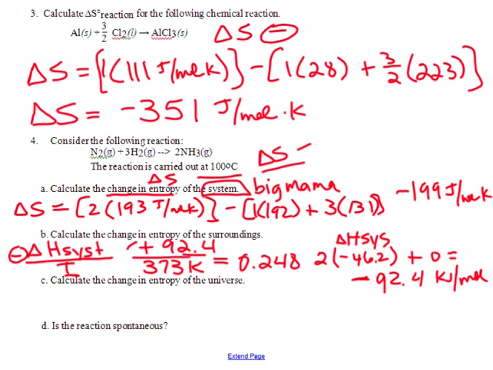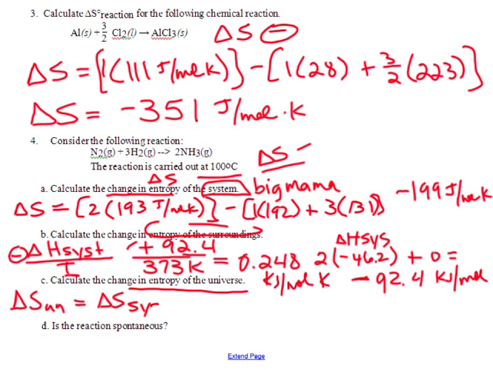What are the units on this? Kilojoules per mole K, because we divided by that temperature. Not right now. Not at this point, because at this point, all we're doing is calculating entropy of the surroundings. We will next, because now it says the universe. And so to calculate the entropy of the universe, we take delta S of the universe is equal to delta S of the system plus delta S of the surroundings.